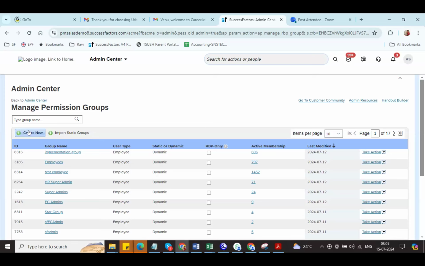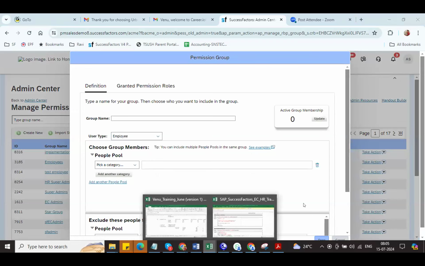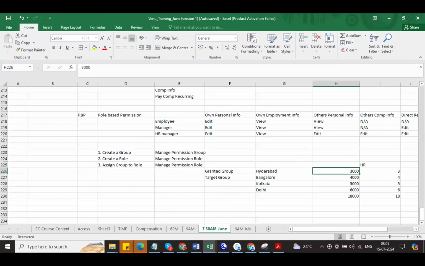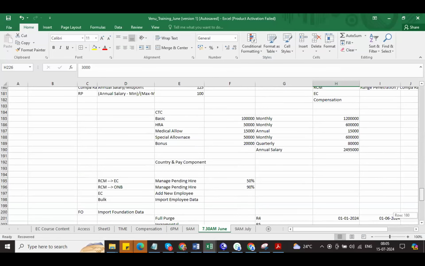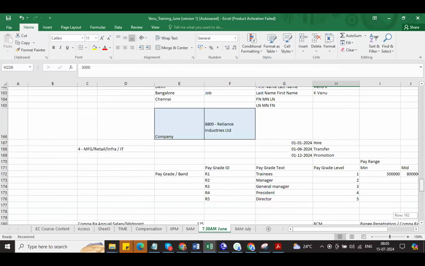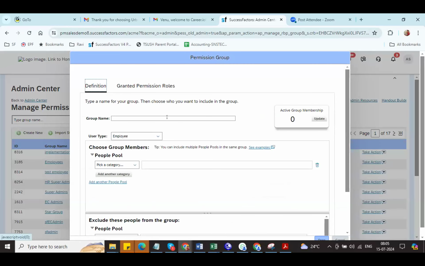So go to create new group. Group name. What is our company name? RIL, right? Okay, 8800 RIL. So I'll say RIL employee group.